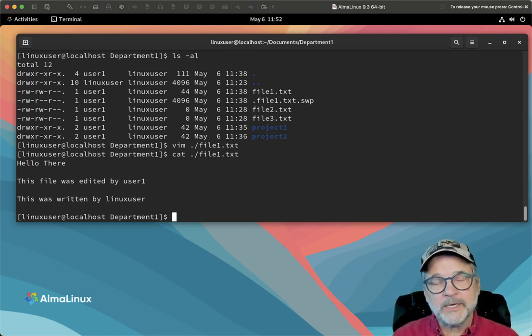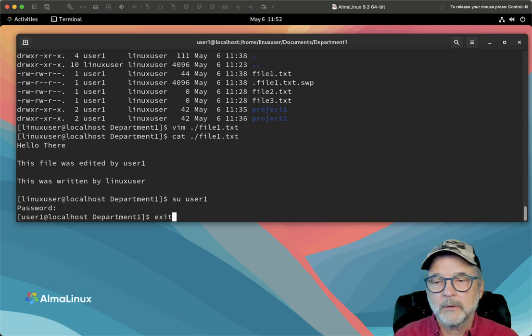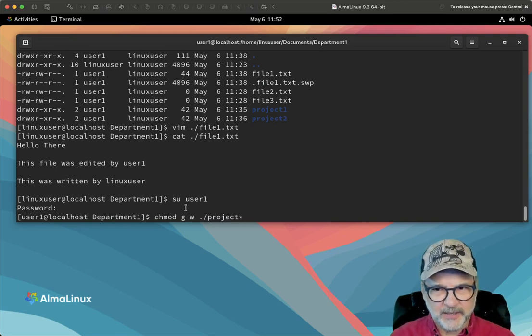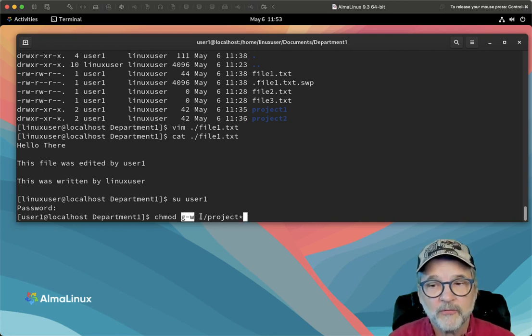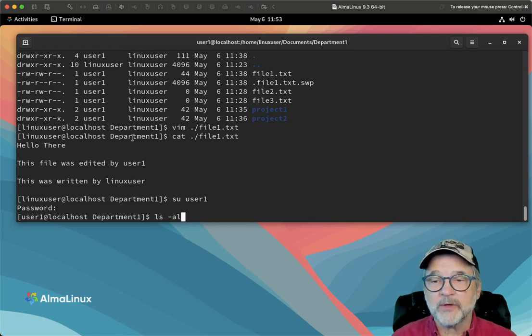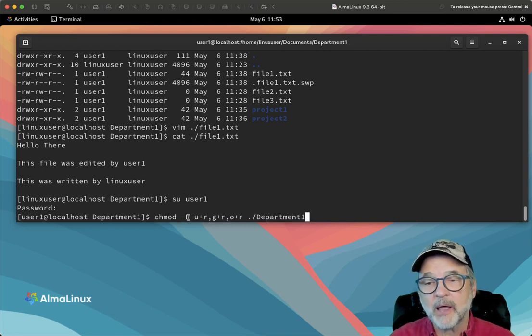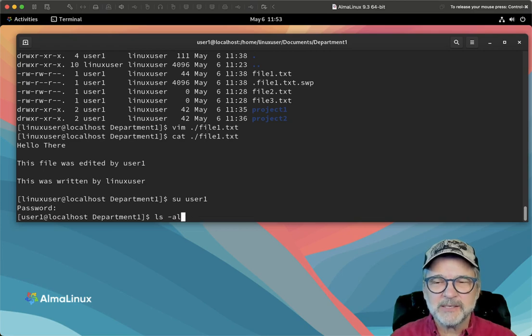Now, we used the chmod command using user specifiers. And if you remember, user specifiers are these things. We want to remove write access for all groups for this specific set of files. We want to remove it, or we want to add it. We want to add write to all files. Or we want to do something like recurse, all users have read, all groups have read, everybody else has write. Well, that's a lot of text to type in.